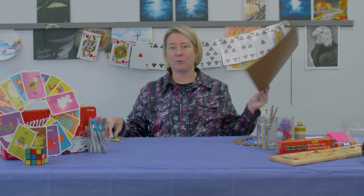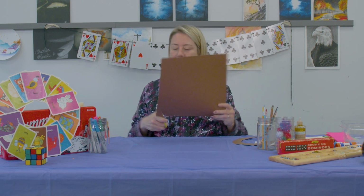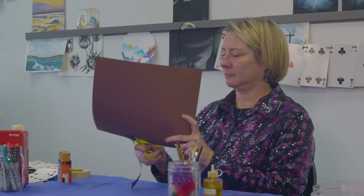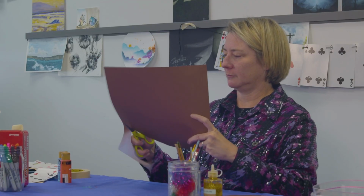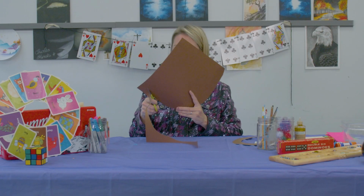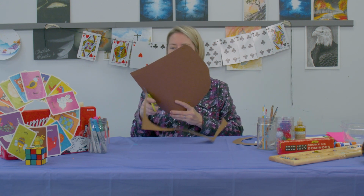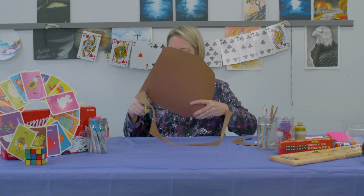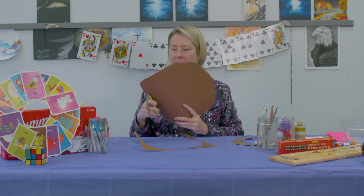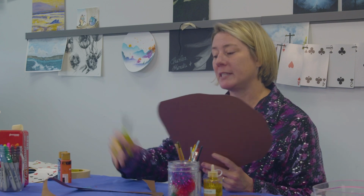And what you want to do, and you don't need any measurements or anything, you're just going to cut out a circle within the cardstock. Again, it doesn't have to be symmetrical. It's all going to get fixed in just a minute. So just cut it however you'd like. Again, if your loved one has trouble cutting, you might want to look into adaptive scissors.